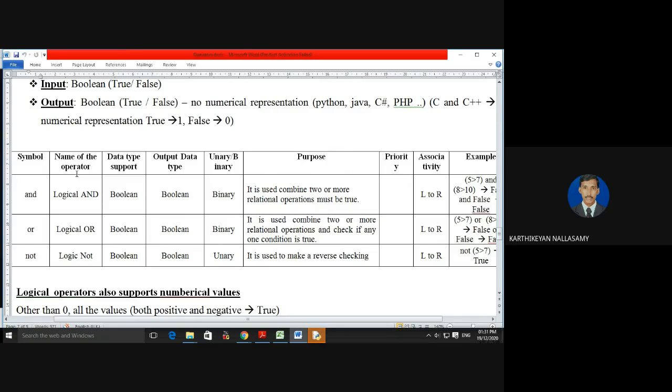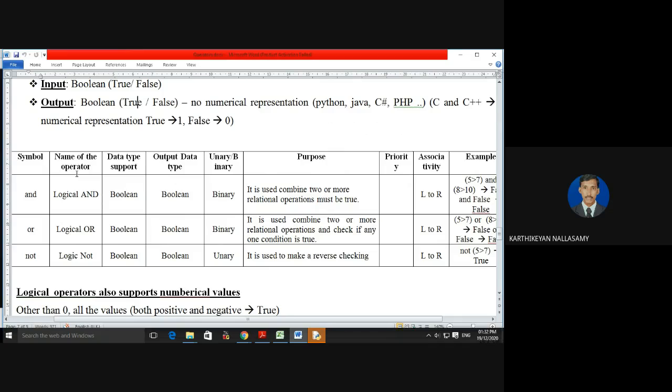For example, let us check one basic condition. I want to check whether I am eligible for blood donation or not, checking the eligibility criteria. There are two conditions that need to be satisfied. One is my age is 18 or above, then I am eligible.